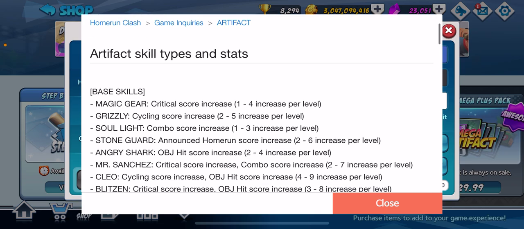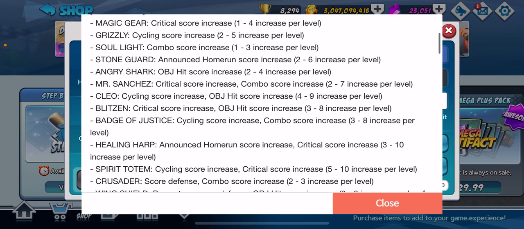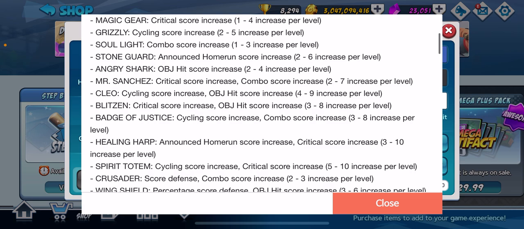Right now I have this window open here from Help and Support in the settings, and I found a list of artifacts. We're going to go through them here, and I want to tell you these first generation ones, which is Magic Gear, all the way down through Angry Shark. Every single one of these, Grizzly, Soullight, Stone Guard, Gear, and Shark, are all pretty much obsolete now. They don't ever really amount to anything better than what you can regularly get from one of the newer generation artifacts.